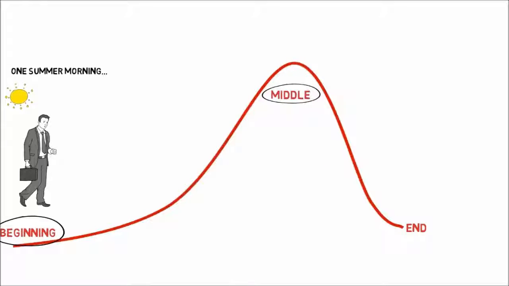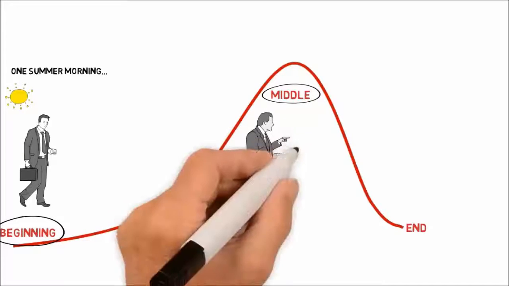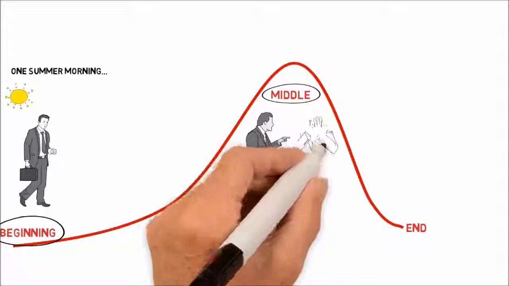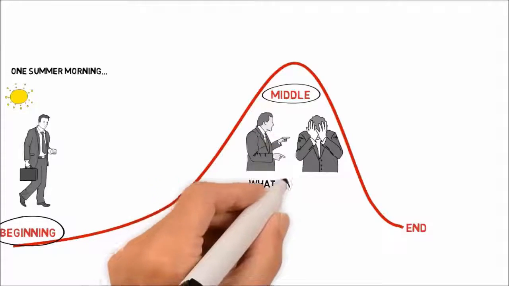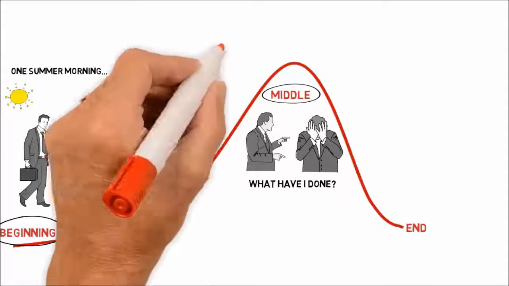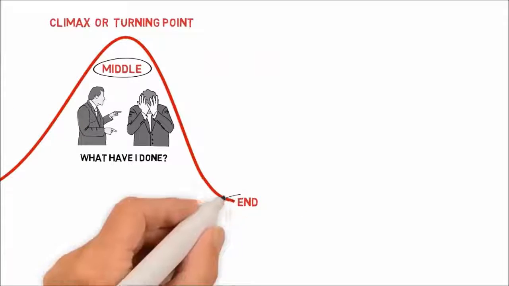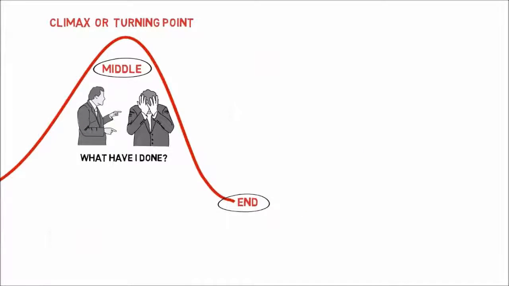The middle part is where most of your story will be told. Here you will explain your topic further by providing more details of the topic or problem you're trying to tell. In many cases, this is where your story reaches the climax or turning point. The end is where the conflict is resolved.